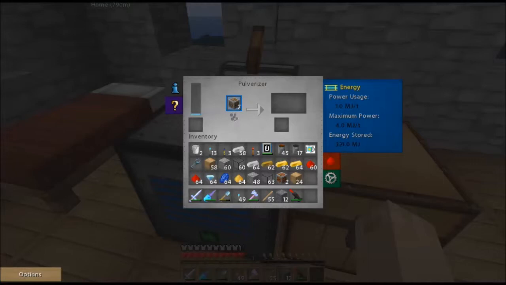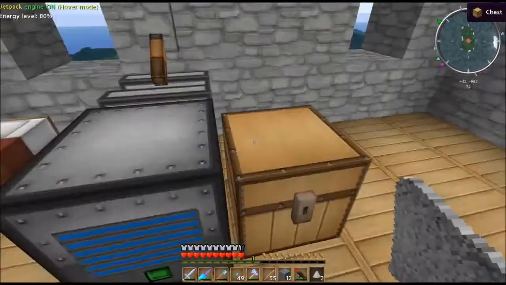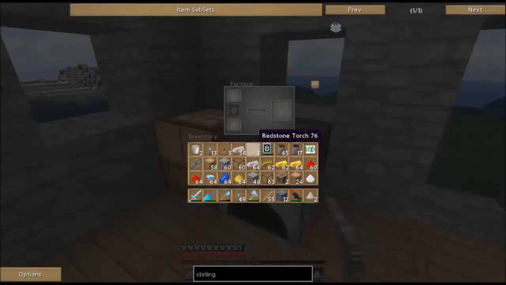This is so slow compared to my setup back at my base. And we get, oh, look at that. This is why I use a pulverizer. So my one piece of iron now becomes 2 iron dust. And I also got some nickel. The pulverizer has a small chance, depending on the ore, of producing a third type of metal.